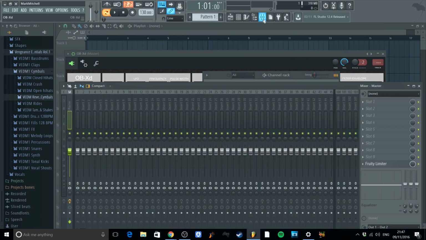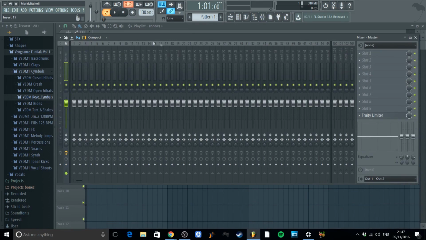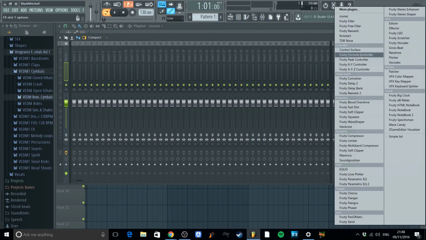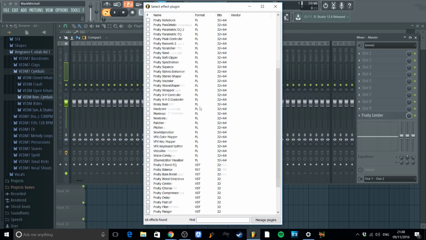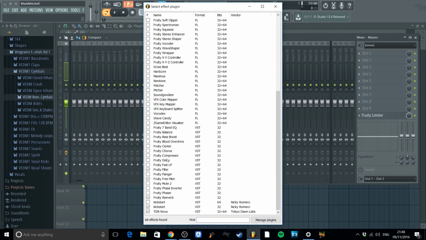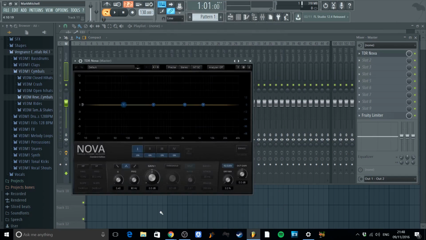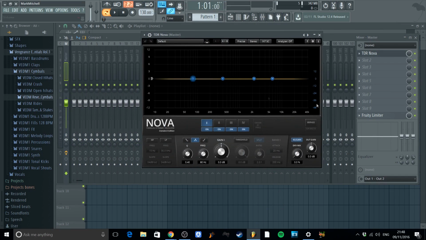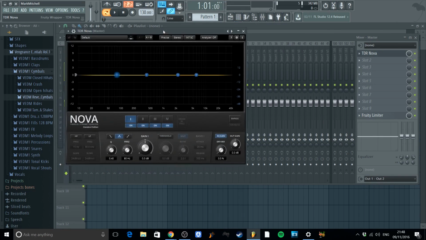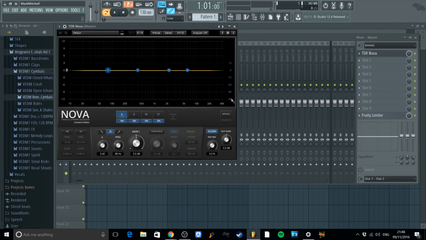And this is actually a mixer thing. So going in here, more plugins, and there it is. And that's pretty much it. There's not much else to say. Basically, just make sure that you're installing them into the right directory on your computer, otherwise they won't be able to be scanned by FL, and as a result won't be able to be used in FL.